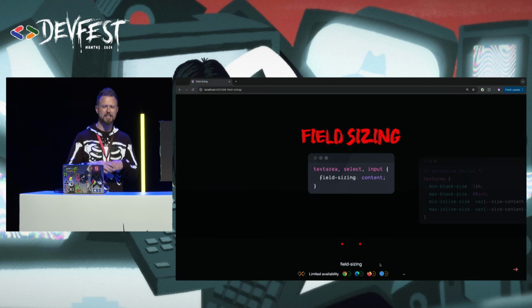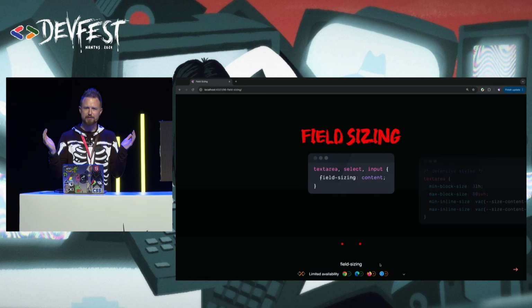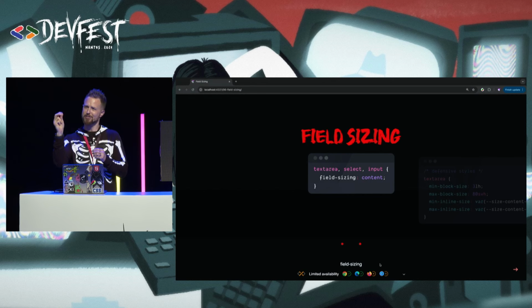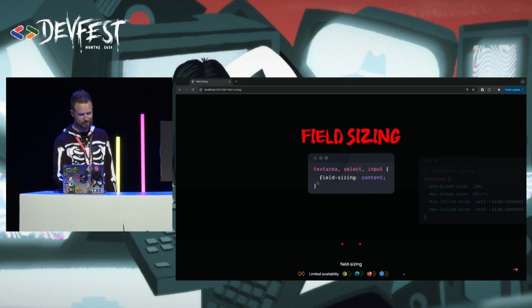Have you ever had that problem where the select element is the length of its widest option? This one drives me nuts because you can have yes, no, maybe not, and in some other scenarios I would like that. And then the select element just takes the width of the longest option. You're like, no, I want you to be the width of the one I've chosen. Well, that's really easy now with this property called field-sizing: content.